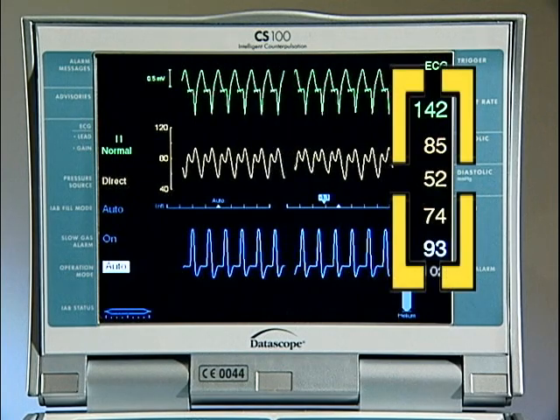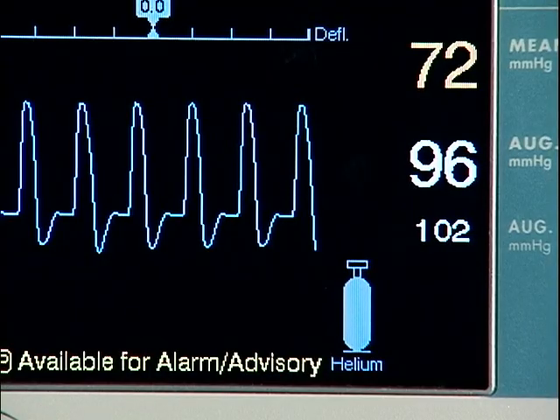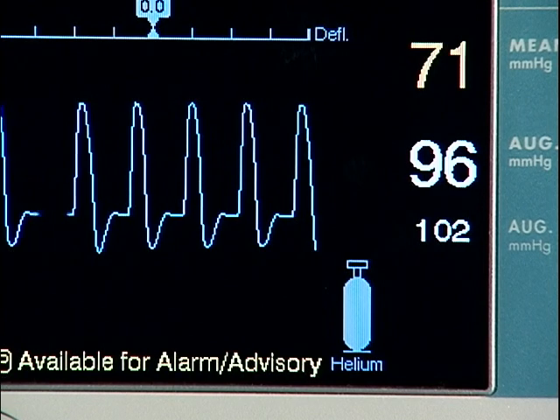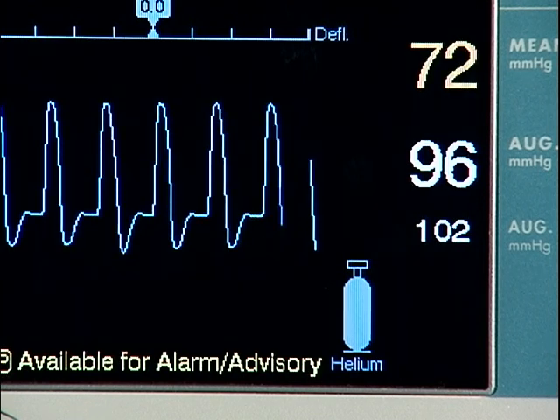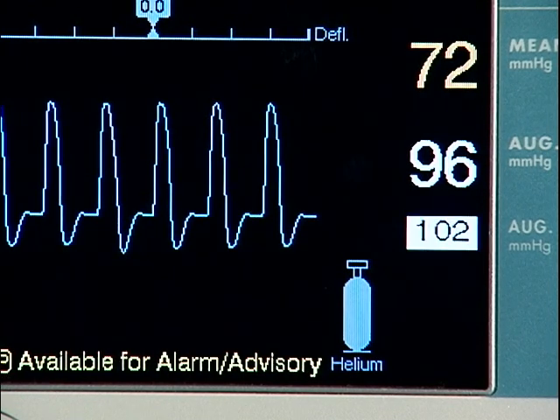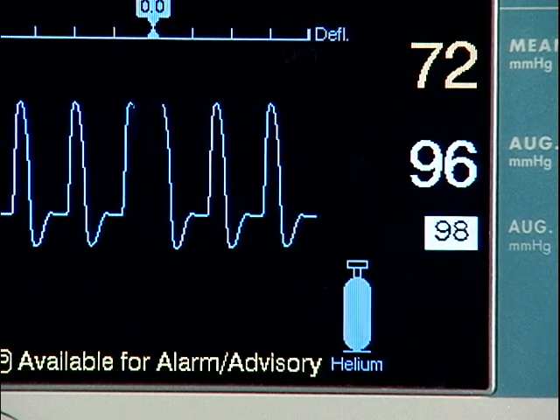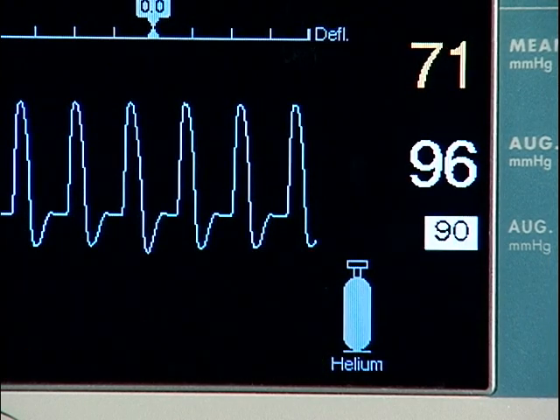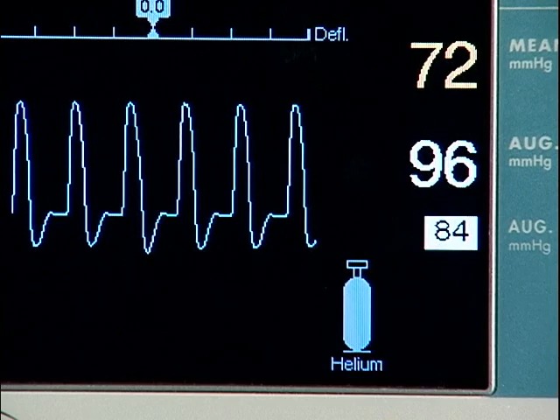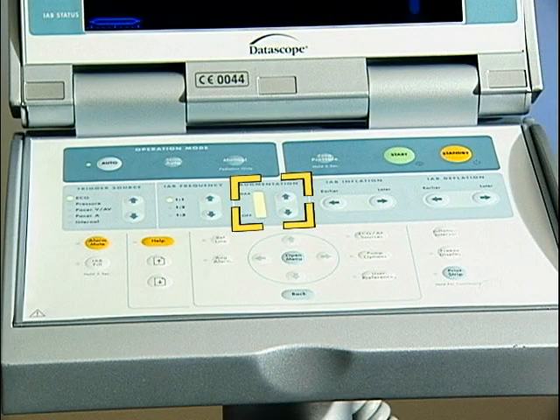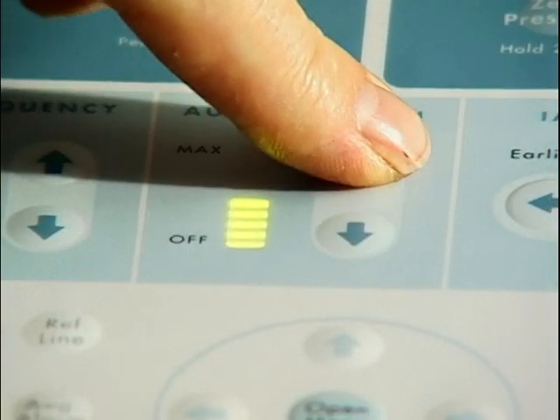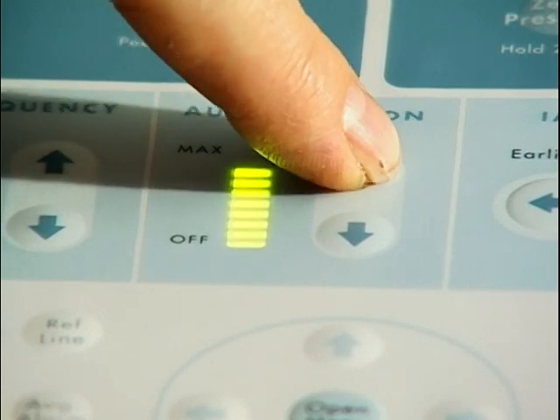Has there been a change? If not, the augmentation alarm limit may be set too high or too low. If the alarm limit is set too high, reset the limit to a range of 8 to 10 millimeters of mercury below the patient's diastolic augmentation pressure. Check to see if the augmentation control is set too low. If appropriate, increase the augmentation.